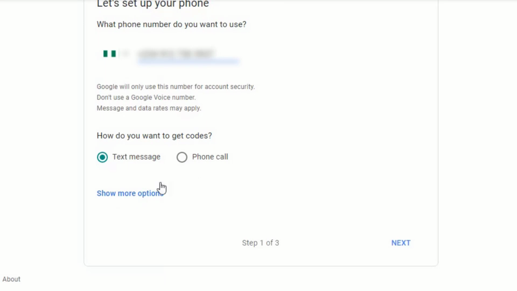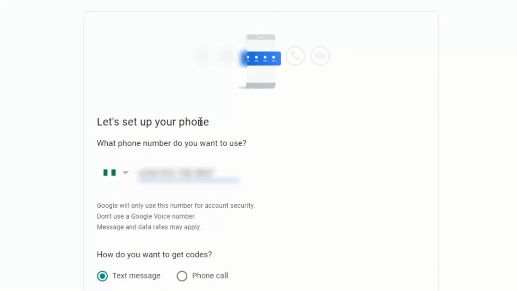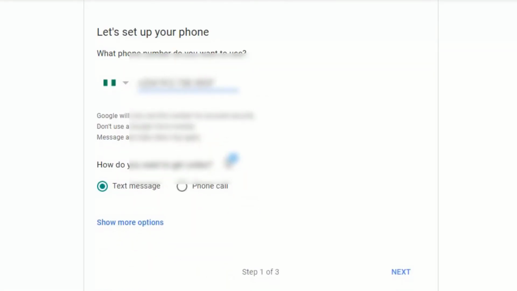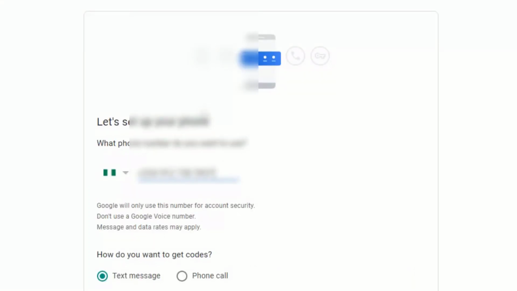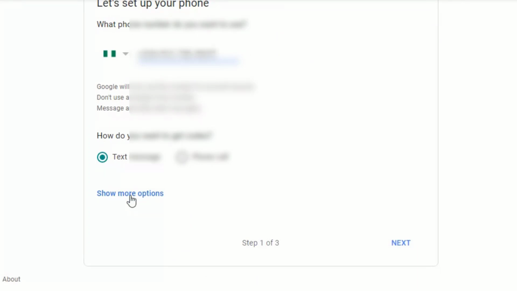code, but for the sake of this tutorial, in case you are not staying in your country of residence and you need a Google PIN and you're no longer using your phone number, there's a better option for you to set a two-factor verification, which is the 8-digit code I'll be revealing to you. So you make use of more options.